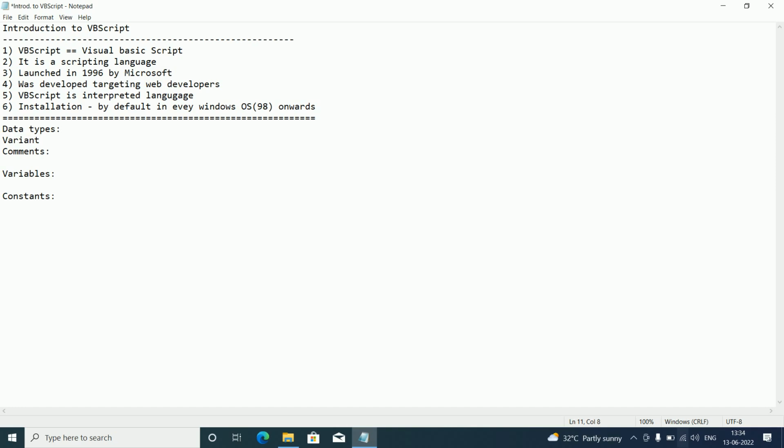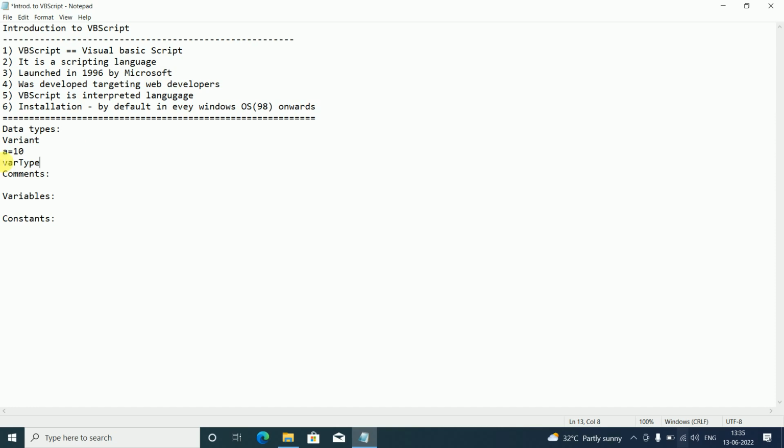Say, for example, if I initialize a is equal to 10, the 10 is a number, it's numeric. And if you want to see the variable type of the value assigned to variable a, there is a keyword called VarType. So you can see which type of variable it is. Let's start with a simple example.